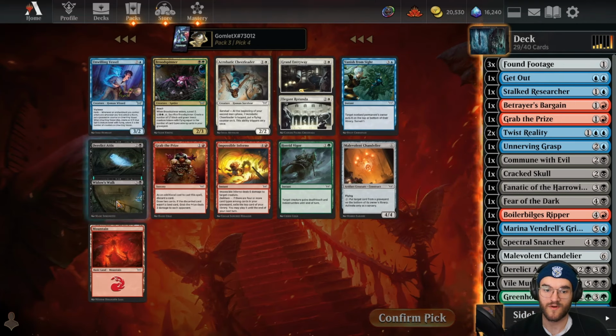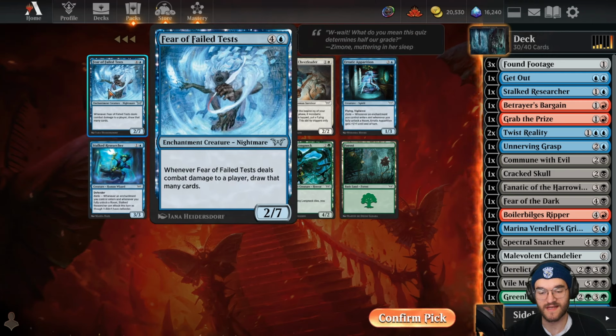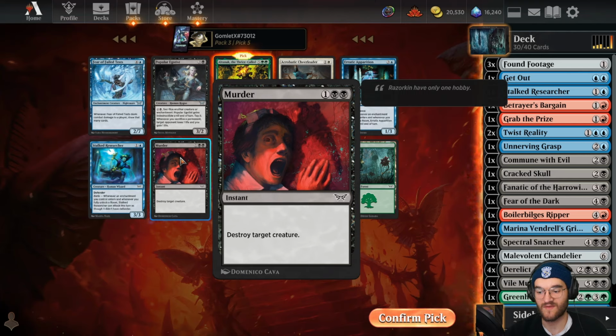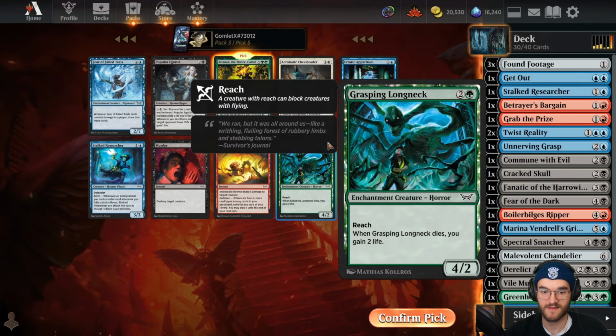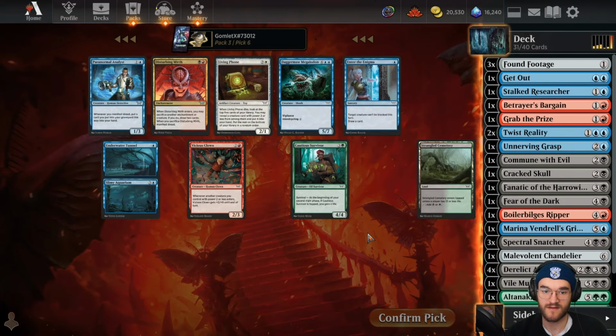Pick 5. Altanak, probably. No card draw in the pack. I really don't count Fear of Failed Tests. The board state is almost always super cluttered. Everyone's running infinite copies of Meat Locker as well to stun something like that. So yeah, we just take big finisher threat over the murder.